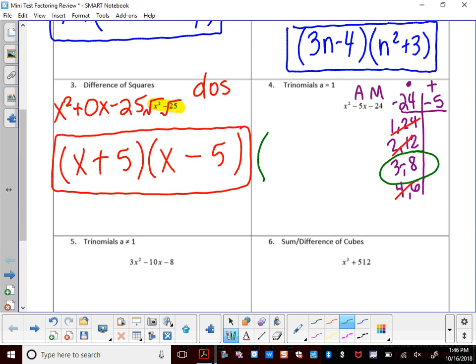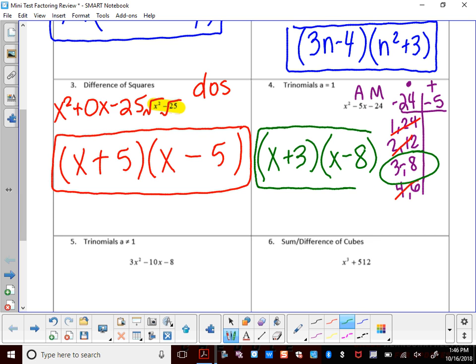What's the shortcut? Once I have my factors here, we just have x and then positive 3, so x plus 3. And then we have x minus 8. Ronaldo, you were going to put it in grouping, like pull down the first, pull down the last, and plug in the middle. That still works, but that's the long way. The shortcut is if we have just a 1 as my coefficient in front of the highest exponent, we can just plug it in. Whatever we get for our factors, that's our shortcut.